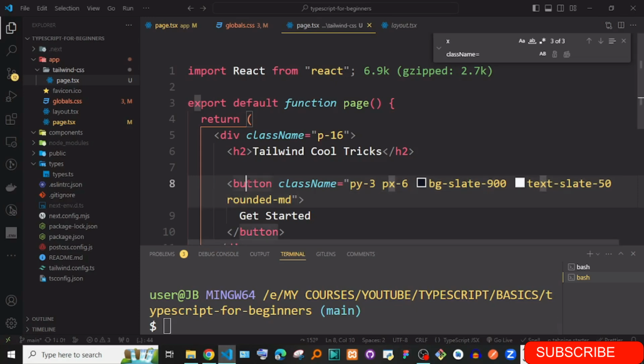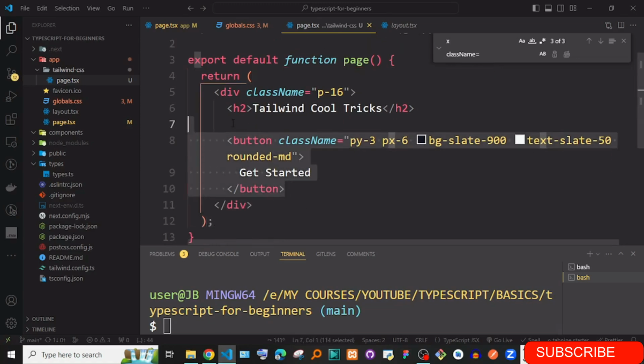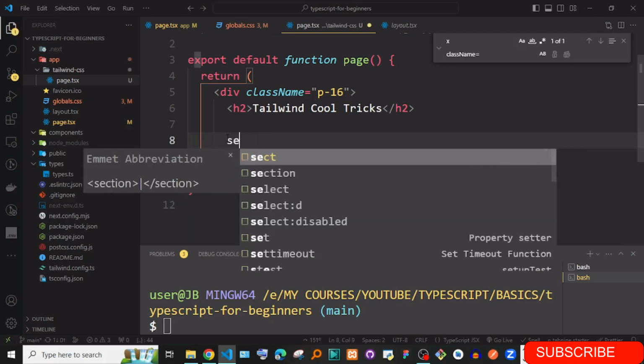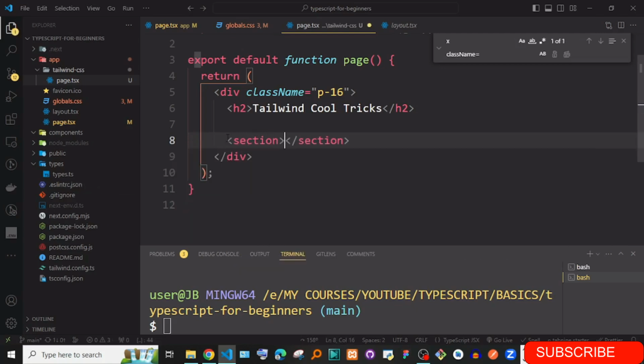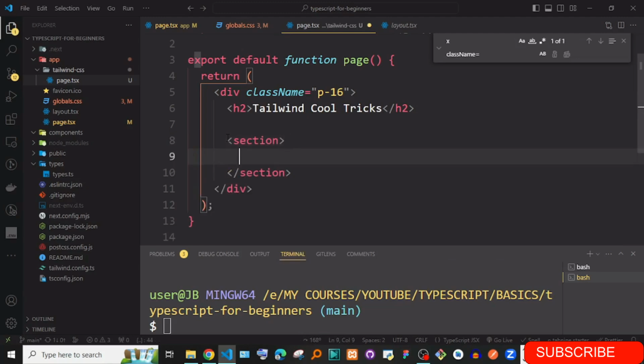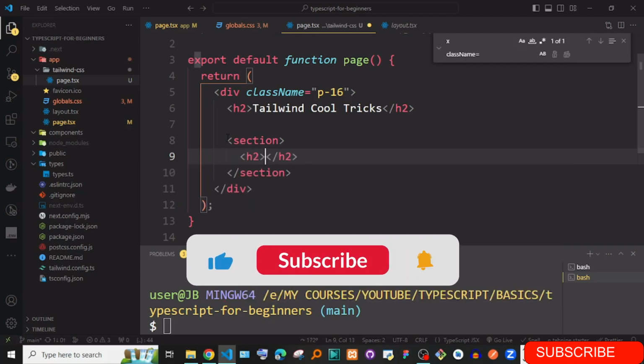Let me go ahead and put them into different sections so that we understand these techniques. I'm just going to say section, and in this section I'll start with an h2, which is: we are starting with @apply.